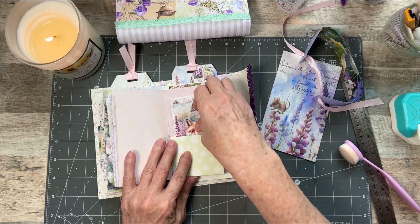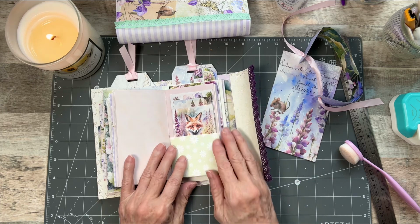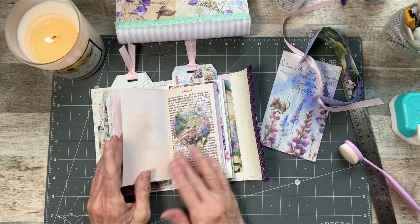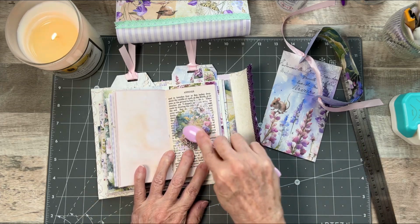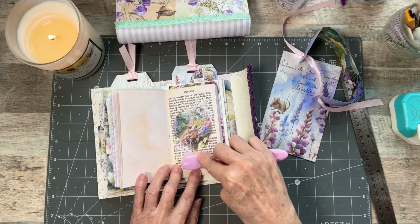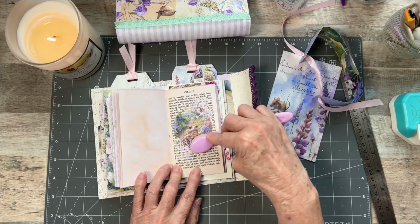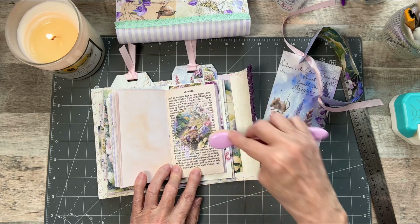I love animals. Especially forest animals. I just think they're so precious. Anyway, I spent a lot of time on that. Mr. Frog, hello. Let's give you a little ink so I can see you better. And I'll put a little on your flowers there, your lily pad. He's so cute.